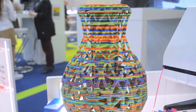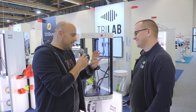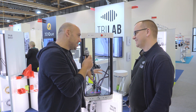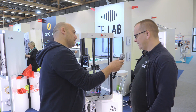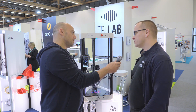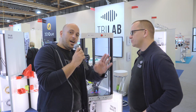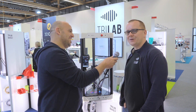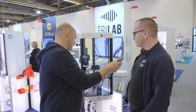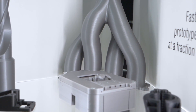Do you foresee integrating the way Palette 2 works more tightly with the Deltic — making it less reliant on pings and more reliable based on knowing exactly where the printer is at any specific point in the print? You are hitting the point. One of the key reasons for being here at Formnext was to meet with people from Mosaic and start those discussions. The plan is to integrate this more deeply, because we know this unit deserves to be recognized as more than just a multi-color solution — it's truly multi-material.